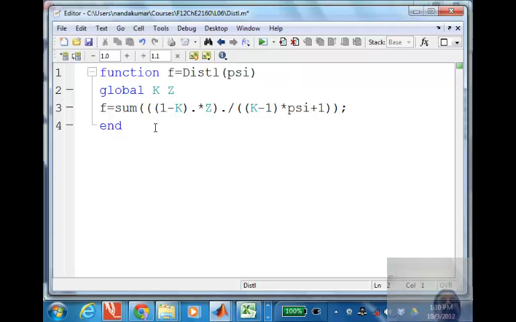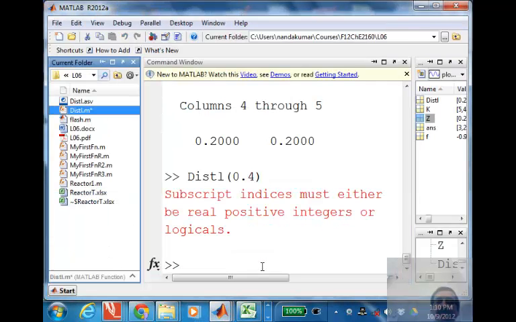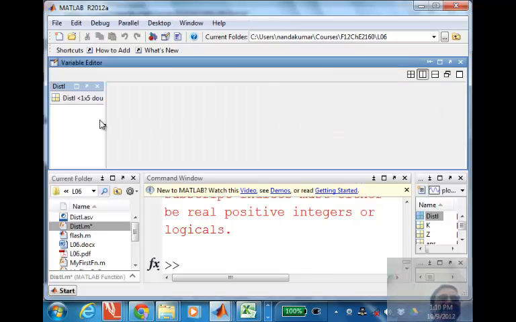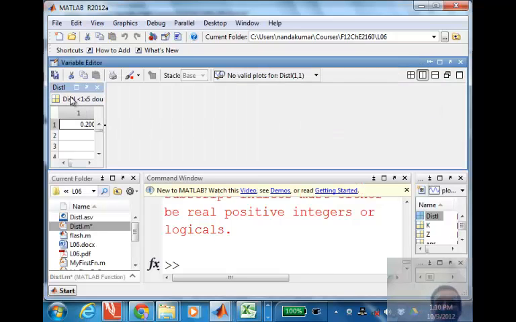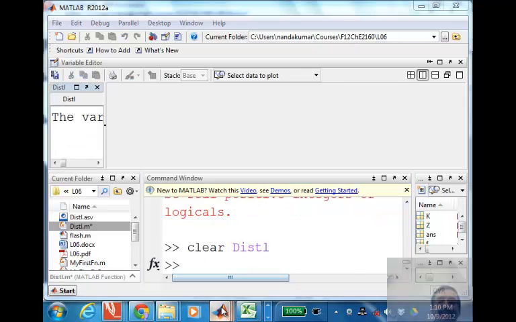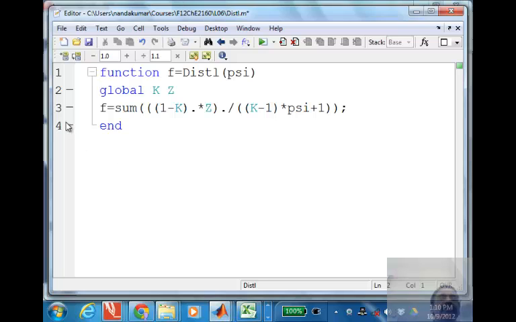Is it because distill is defined as a variable in the workspace? Which one? Distill. You named one of them distill in the workspace and you didn't delete it. You guys are sharp. I didn't even know when I declared them. I think I probably typed it. Okay. So clear distill. Okay. Let's go back. Nope, that's not it. It's a good guess, but that's not it.